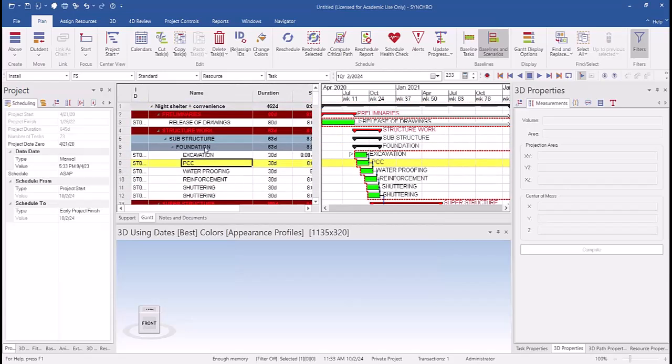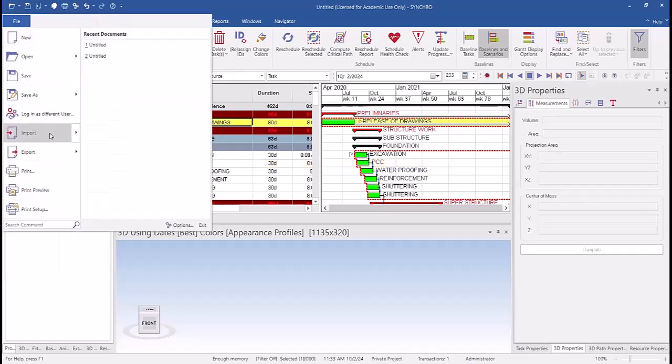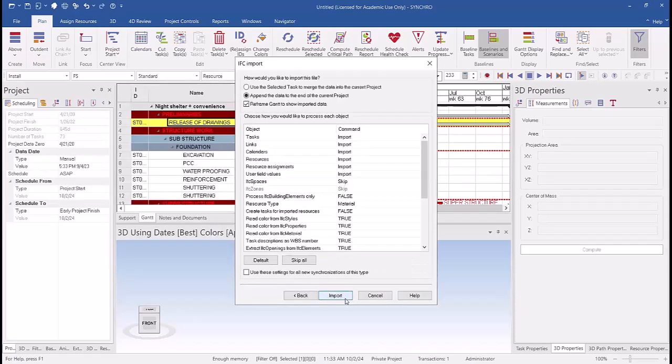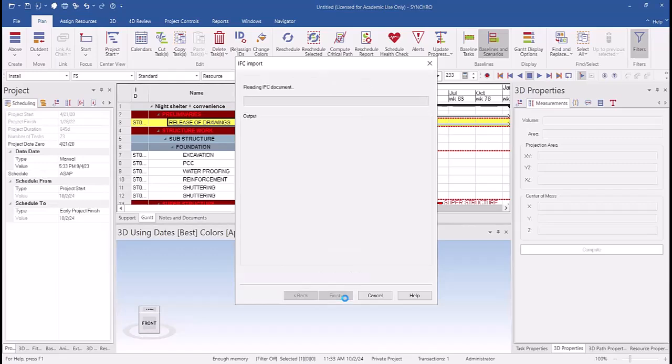And at the same time, I'll take my IFC drawing also, which I've already created in Revit and converted into IFC and kept here. You can take the Revit file also, but you need a plugin for that.